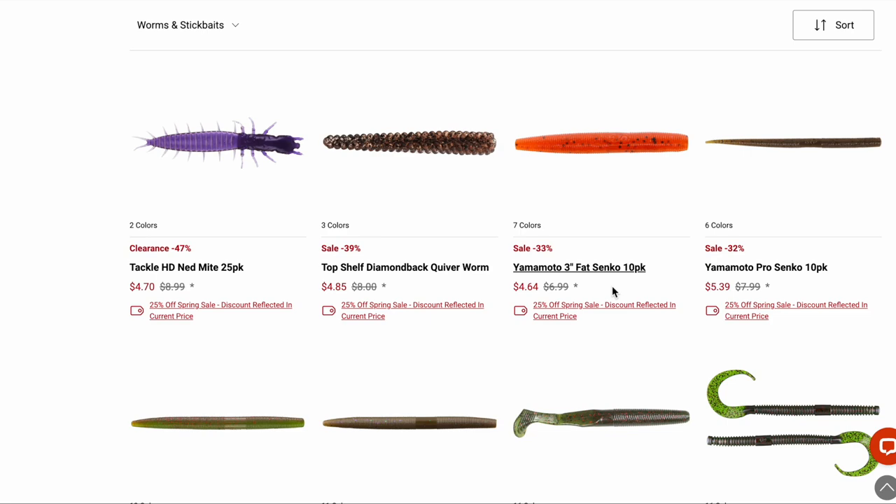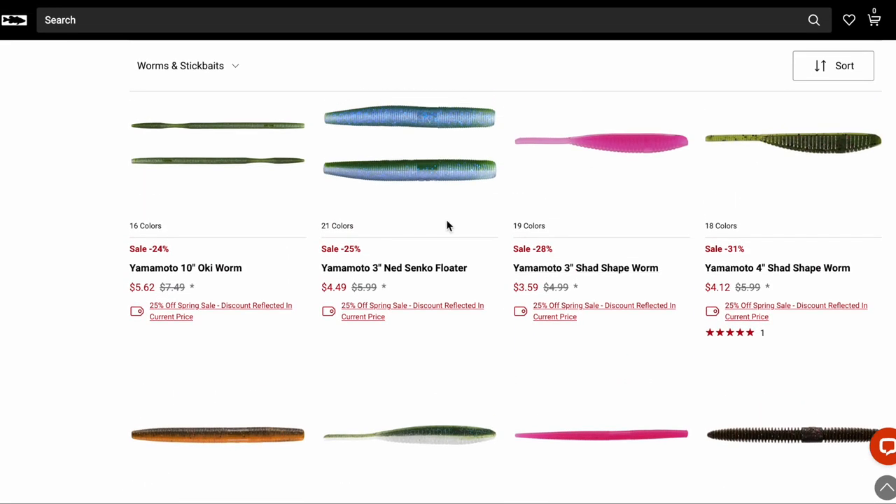The Ned Senko — especially in the Electric Shad color — anytime you're around herring or something that even looks a little like a bluegill, that's the only color I really like in this series. Bass eat it pretty well. It's not the most durable ned bait — good for a few fish if you glue it to the jig head. I only fish it with an open hook because of durability. But fish really do eat it, and sometimes if they're on a fussy bite and turning up their nose at more durable baits like a Z-Man ned rig, this can surprise you. I always carry a pack when it's ned rig season.